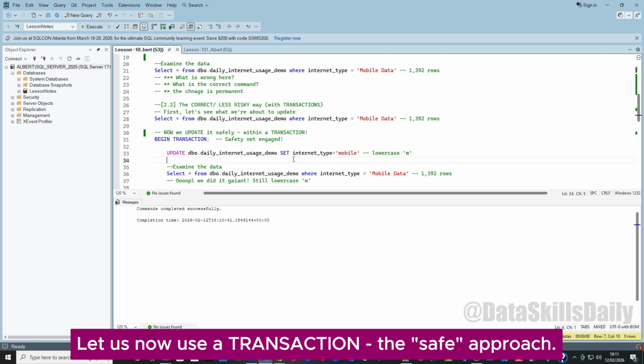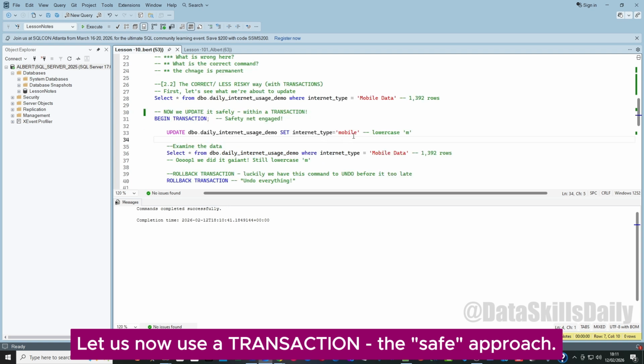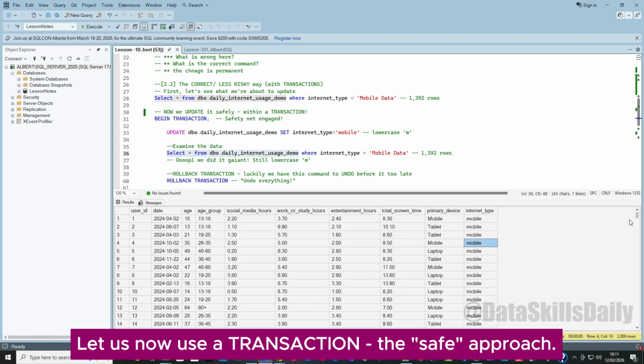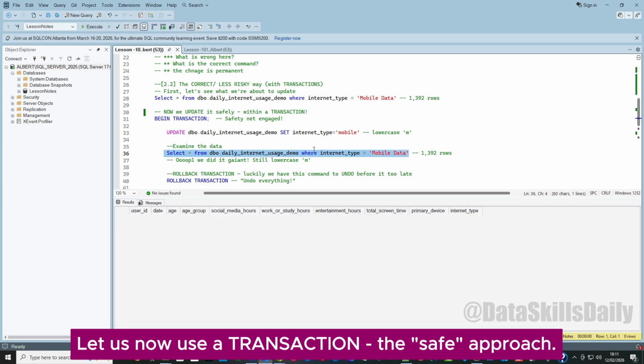So now let's go ahead and do the same mistake again. Instead of putting a where clause, we are going to go ahead and do this. So we make the mistake again. Everything gets changed. Let's have a look at everything. We see that everywhere is changed. And this is where you say, oops, I've made a mistake. Even if we look at this, oops, there are no records anymore.